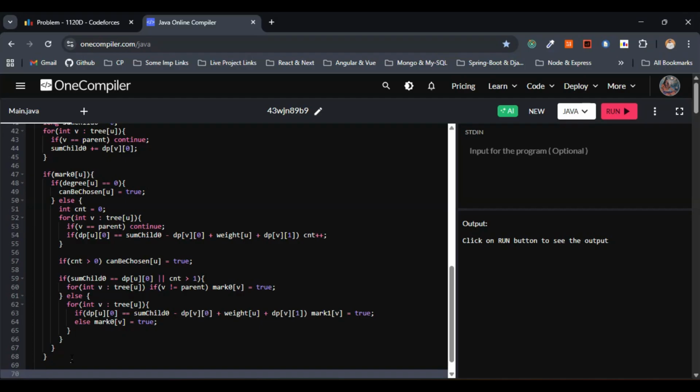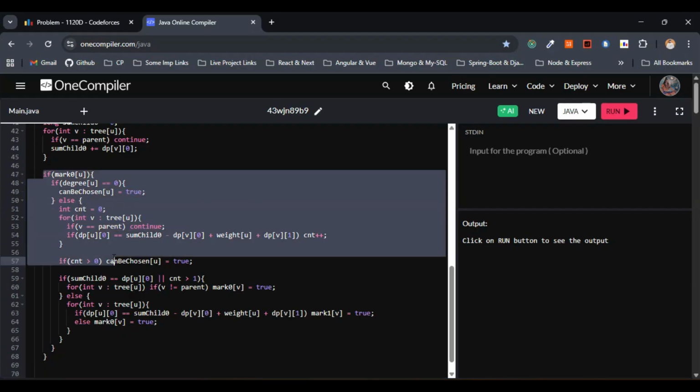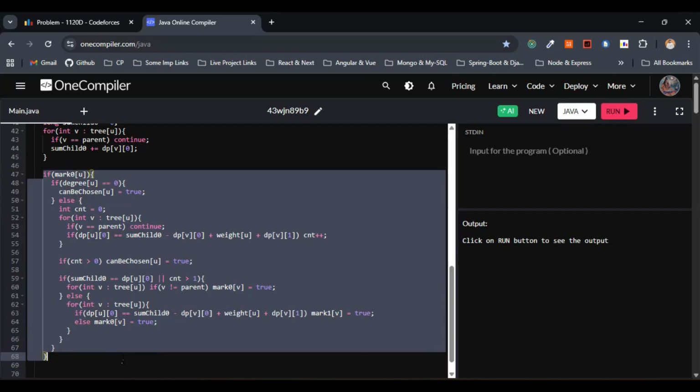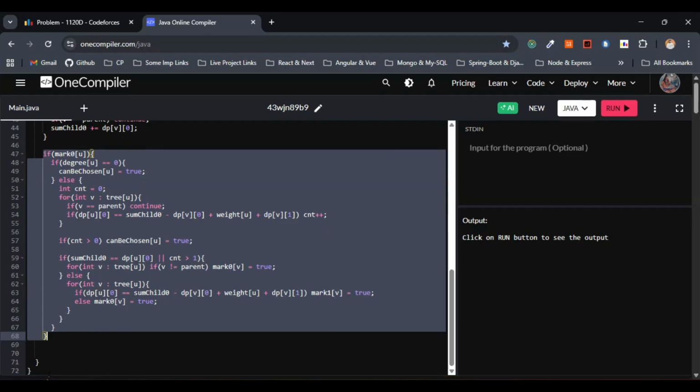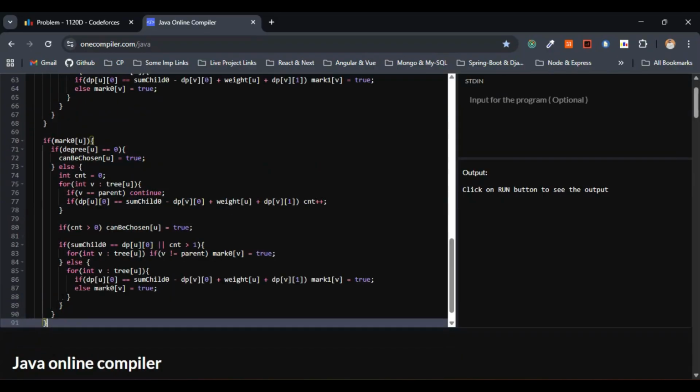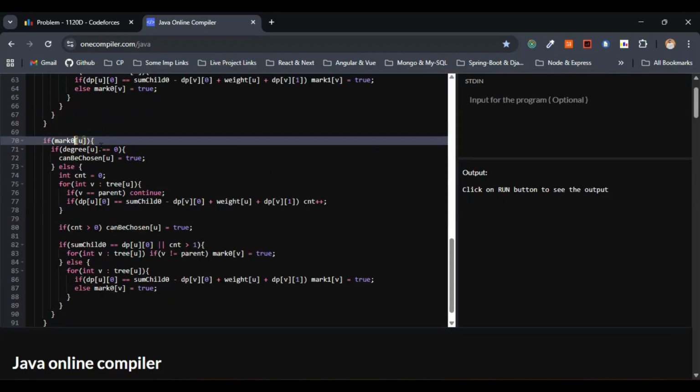Right, so now we have to go with the mark 1. The same steps we have to follow here. So this is fine. Let me copy these things here. So this is fine, I believe. Just give me a second here. Yeah, let me copy this one entirely and paste it over here and make the necessary changes.